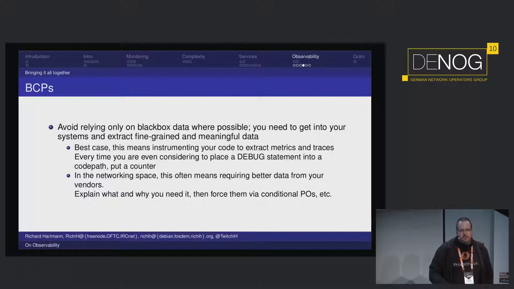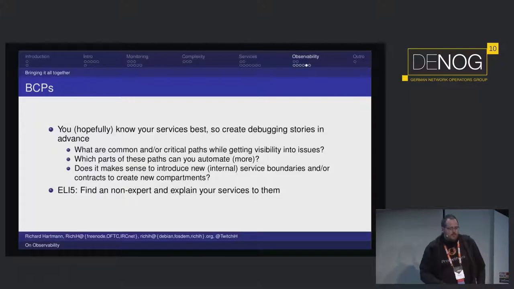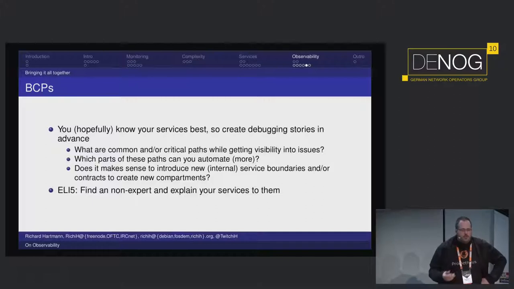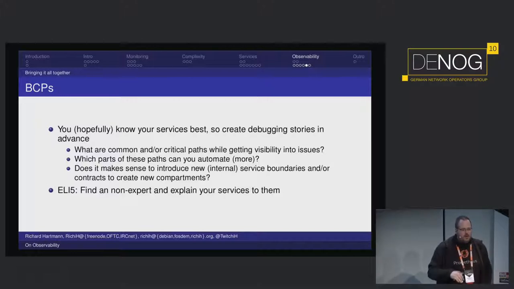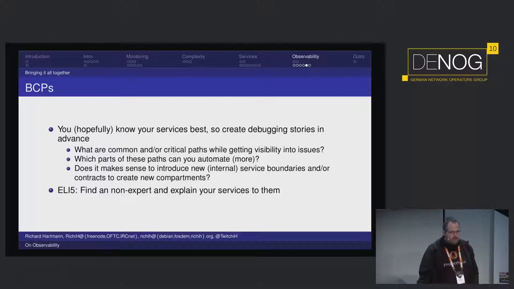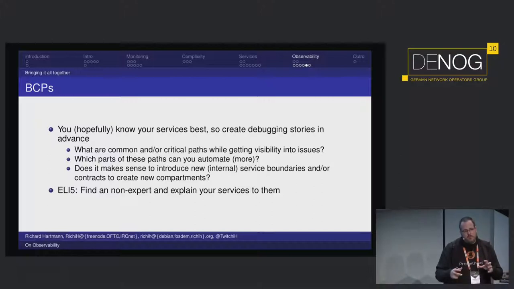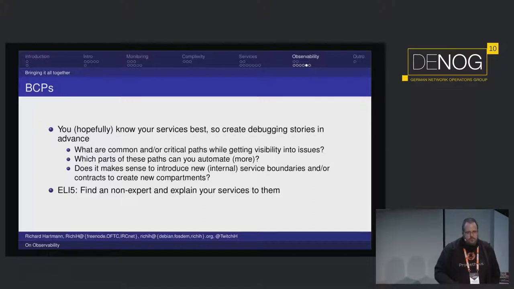In the networking space that's hard, but basically we have to back the vendors or force them through conditional purchase orders. You are hopefully the people who know best how your services work. So you should have user stories for yourself: how is your debugging story built up? How can you go through the critical path of your services to get insight more quickly? Can you automate parts of those paths? Is it worth doing that, or are you not doing it often enough? Does it make sense to create new complexity compartments or kill old ones to make better service boundaries?